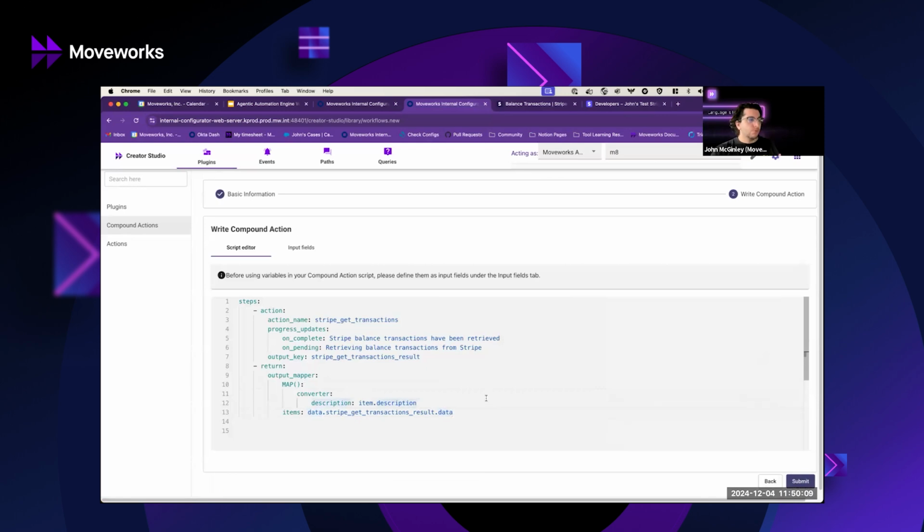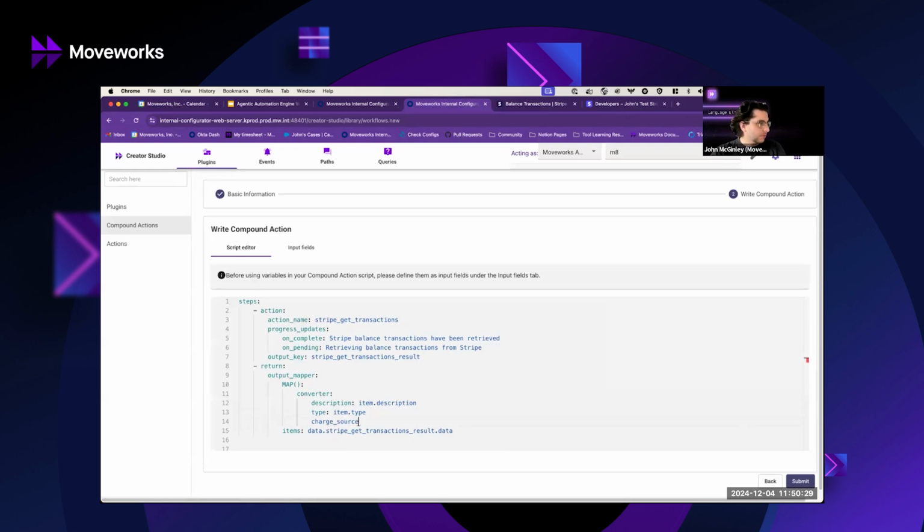So this will iterate through every item in that list and make sure that the LLM has the description available to it. Again, I want to add some additional fields here. So I'm going to do type, a reference to the type field within each of these.